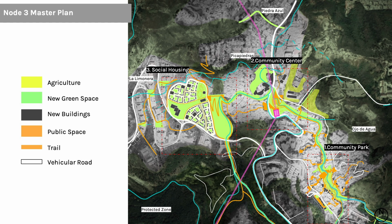From here, we begin to identify the 3 subsites within the area, which comprise a community-centered gondola station, social housing, and a community park, all leveraging the specific topographies and natural features that define Baruta. We also plan to bring more publicly and barrio-accessible green space and public spaces to socially strengthen the neighborhood ties. These plans fit within the scheme of the general plan and were approached with our design manifesto in mind.